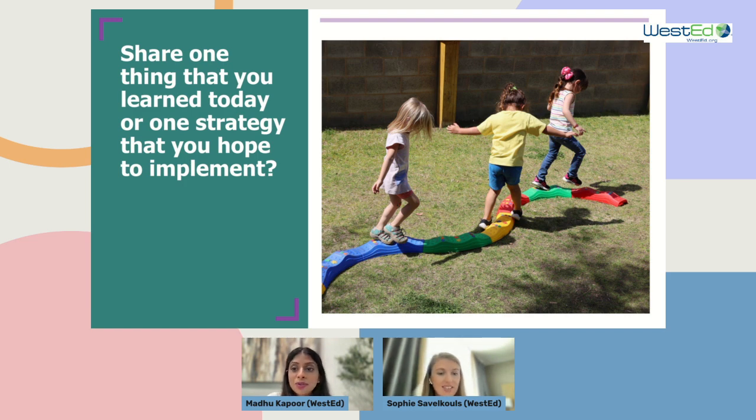Taking time to go through the thinking part, it's a great strategy and tool, especially when children are doing something and they may not necessarily know what they're doing, but taking the time as the adult to kind of slow down their process, bring in that spatial vocabulary and help them think through, oh, how are we going to fit this into this object? Or how are we going to solve this problem that we have? And the adult really has the role there to scaffold that learning.